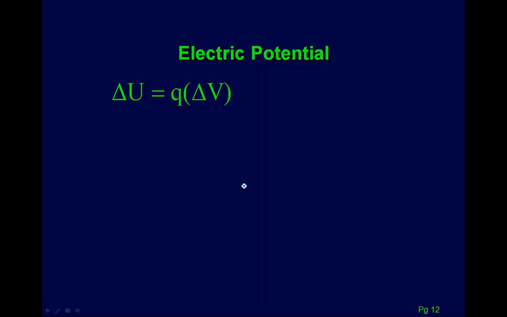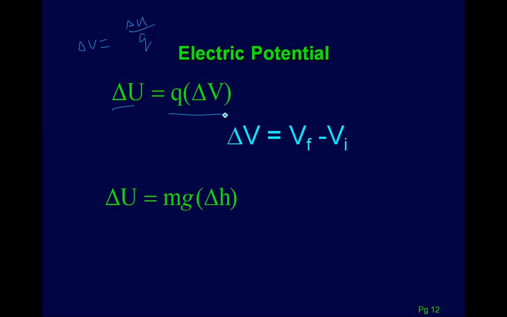If we swing it around and solve for the potential energy difference, so we just defined a second ago, we said that delta V equals delta U over Q. And so now I can solve it this way here, where delta V, of course, is the change in the potential. Now we can compare this with one of our equations from mechanics, the change in the gravitational potential energy. And so here you've got mg times the change in the height. And so we're going to find a lot of analogies between the electric potential and height.